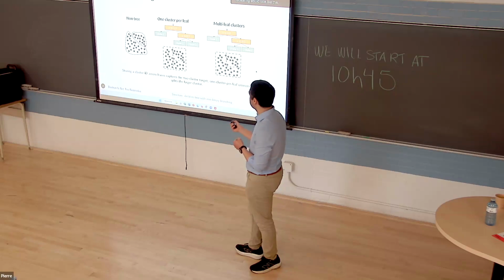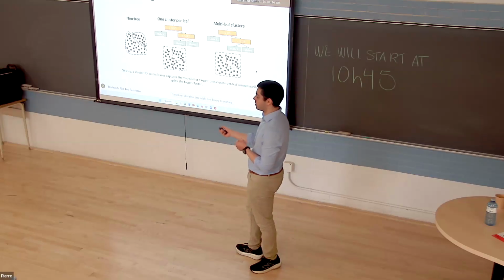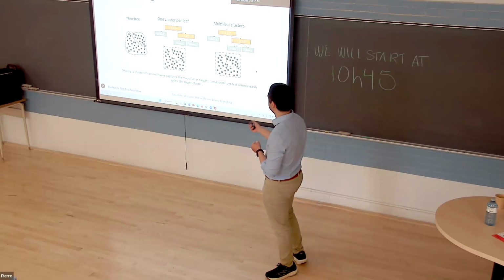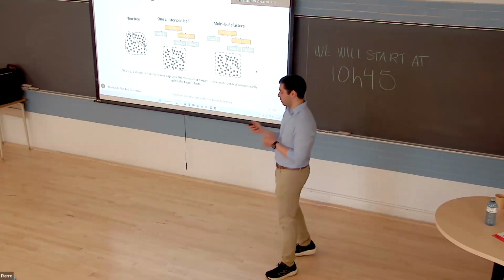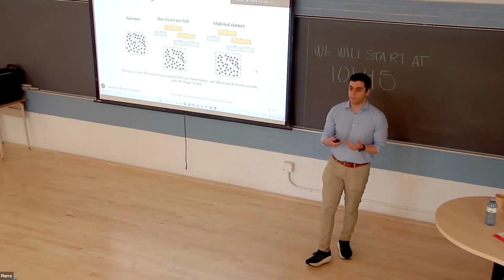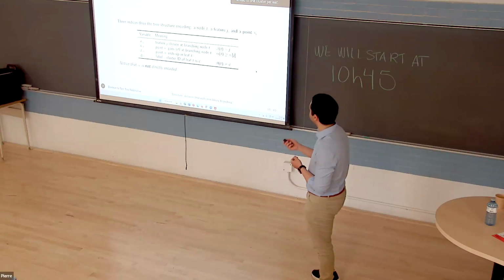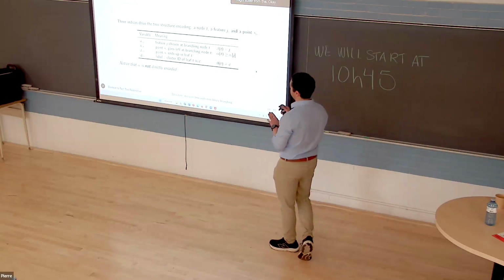If we have the limitation that we have one cluster per leaf, we might end up making this distinction here that's not natural, because we want the clustering to look like this. But if we allow the tree to have the same cluster across two leaves, this would be more natural. So some heuristic approaches that are limited to one cluster per leaf might suffer from this. Okay, so the tangent is over.